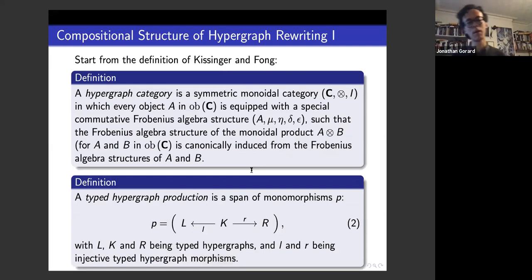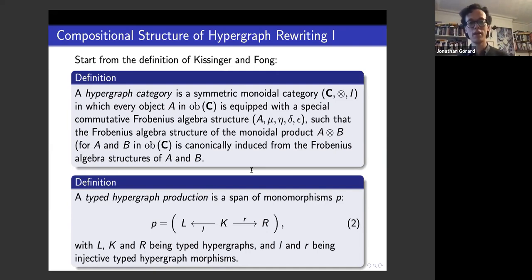Okay, so the question is, can we describe a little bit more formally what's going on when we do hypergraph rewriting? Our initial setup is we use this definition of a hypergraph category that comes from Kissinger and Fong. It's a slightly technical definition involving special commutative Frobenius algebras, but more intuitively, one can think of a hypergraph category just as being some category whose associated string diagrams are hypergraphs, in the sense of the ordered hypergraphs that we defined on one of the previous slides. So in effect, what we're doing when we do hypergraph rewriting in this way is we're taking the ordinary techniques that one might use to do string diagram rewriting, and we're applying them to a category that happens to be a hypergraph category.